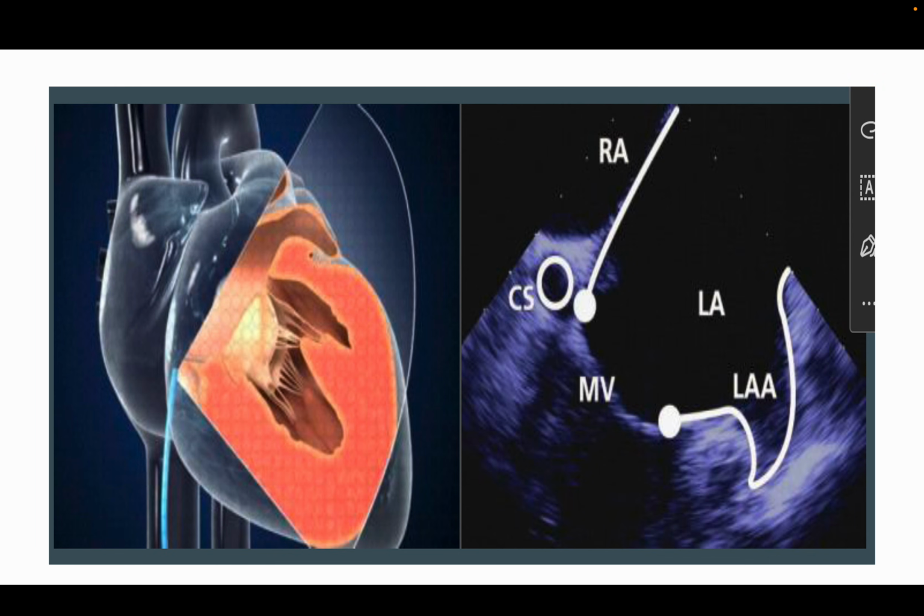Once we clock from here, we start to see the left atrial appendage, the mitral valve, the right atrium and the left atrium. Now, it is important to know that since we are in the right atrium, we need to see this space before we move the catheter. If we are showing proximity to tissue, it means that we are very close to tissue and can perforate with the catheter itself.